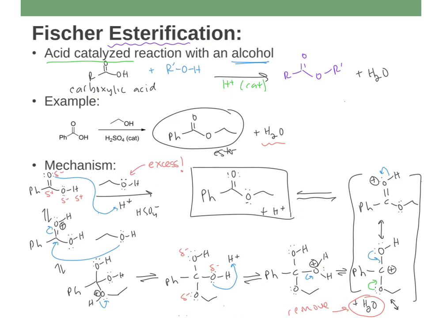This would not be the best way to do this reaction. It's much easier and faster and takes less energy to just take your benzoic acid in this case, add some SOCl2 or oxalyl chloride or something like that, turn it into the acyl halide, drip some ethanol into it. By the time you take your first TLC or something, you're done. Reaction's done. No big deal. Much easier, much less time, much less heat. But anyways, this is the Fischer esterification.